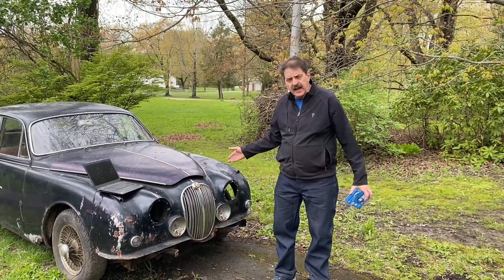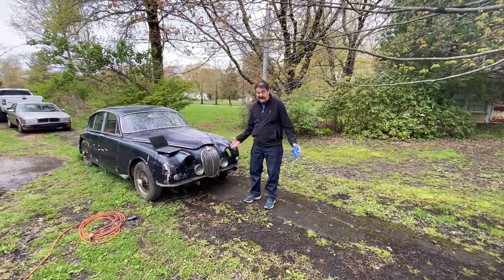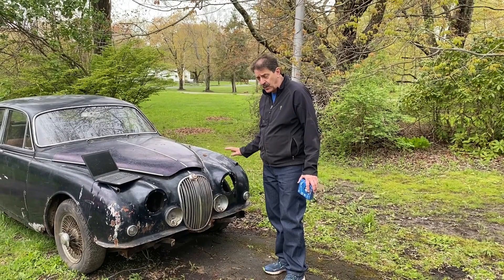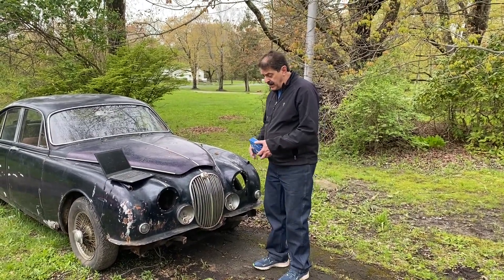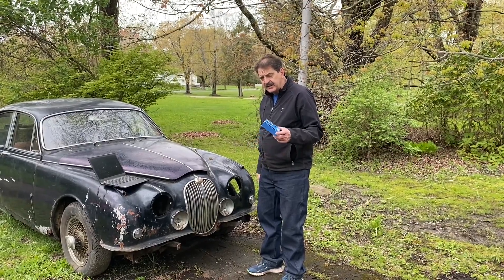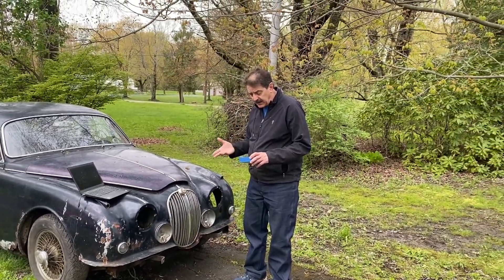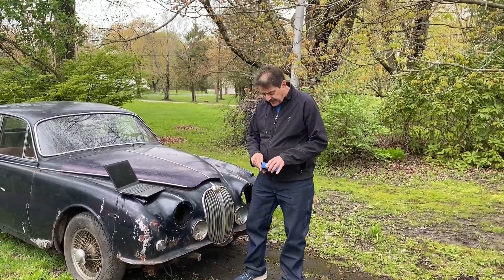In the previous video I showed that I took a wrench on the front of this motor and tried turning it over, and it did not turn. My suspicion is that this motor is probably not any good as far as being able to get the car running without pulling the motor and rebuilding it. What I did is I picked up a USB endoscope — a bore scope that lets you stick a camera down into each cylinder bore and take a look at the condition of the bores.